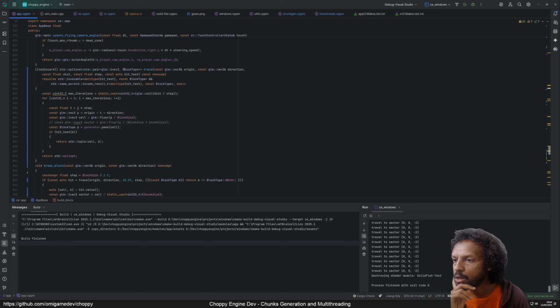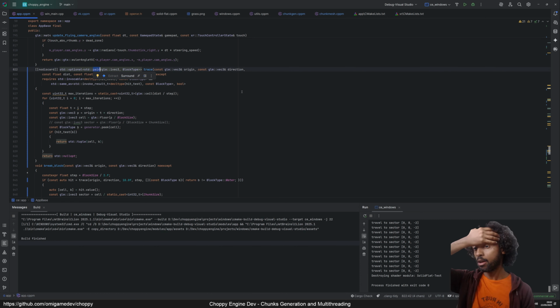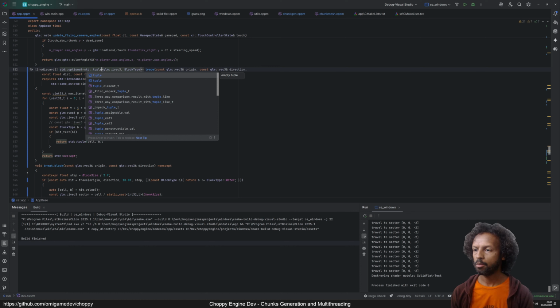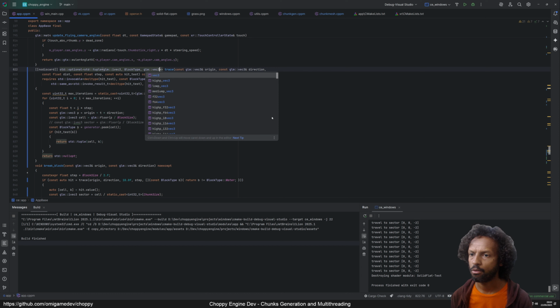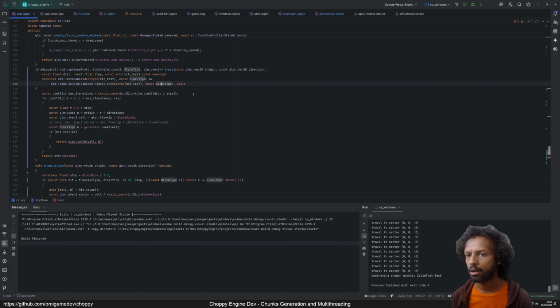So maybe we can return the back. Could instead be a tuple of the block type and hit point, which is going to be a vec3. It's a lot of data to return.